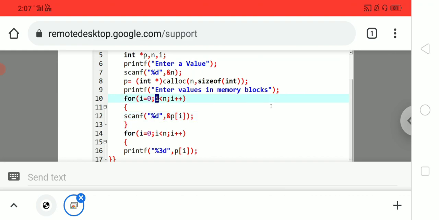If the condition is true, it goes here. That means it stores a value in p of 0th position.